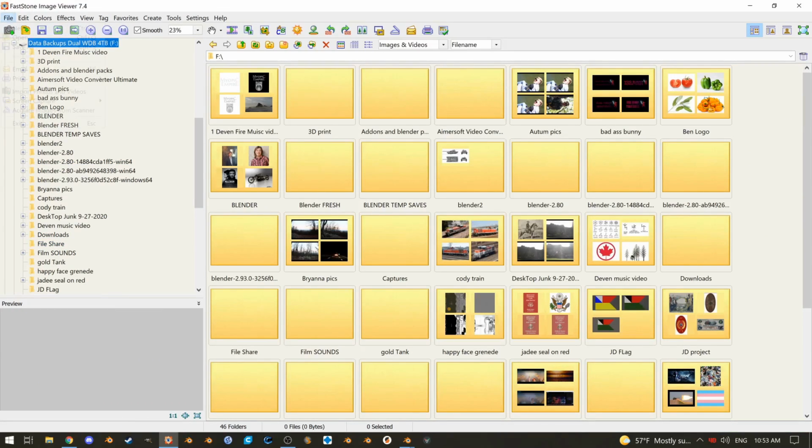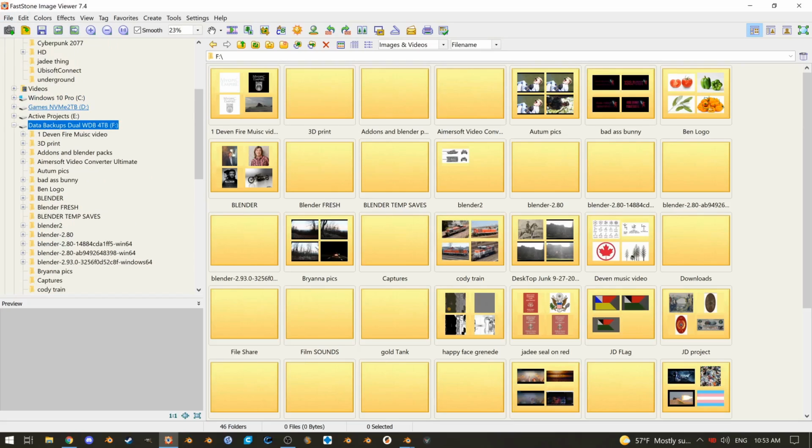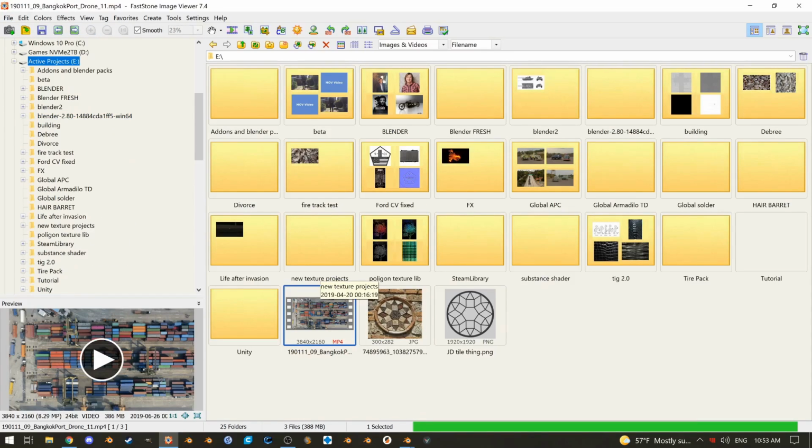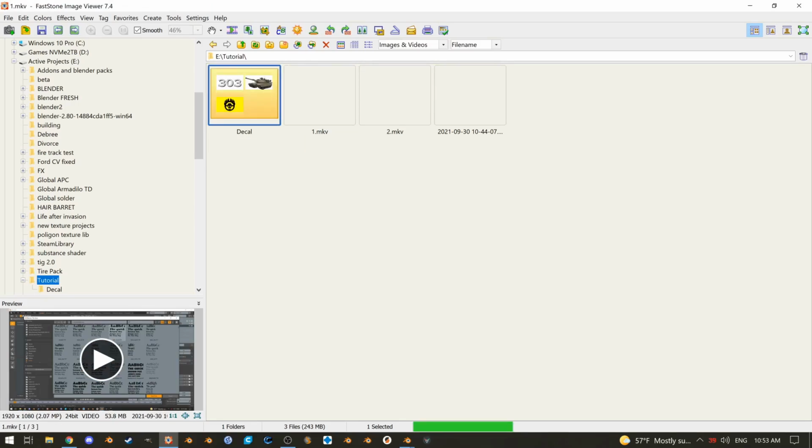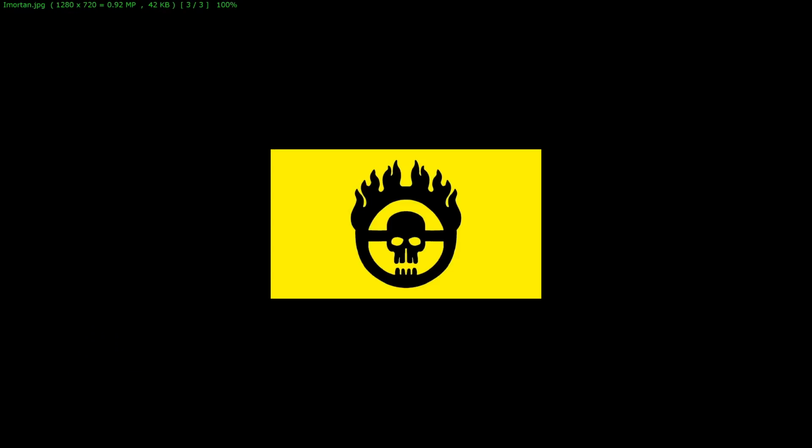So I wanted this black, let me see, is that total black? Alright, I think that's total black now. So I just want to save over this, and there's a very special reason why you want to do something like that.